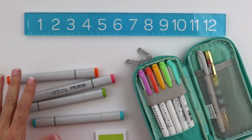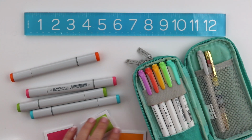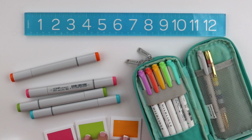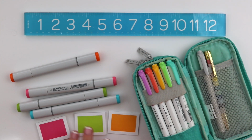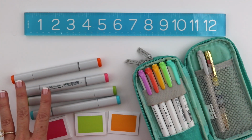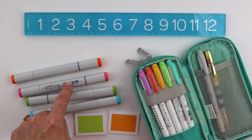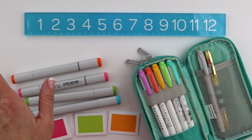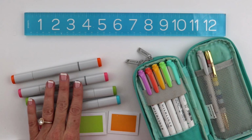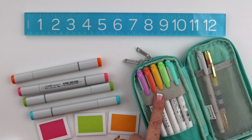Okay, so years and years ago, I don't know which came first, the chicken or the egg, but I found these sticky notes, and I'm pretty sure I had an aqua or blue color as well. These are from Russell and Hazel. And then I tracked down these Copic markers that I would use to do some color coding. I don't think I would ever be able to put these straight to paper. I feel like they might have bled through, but I would use them to color some stickers from Avery. So those were the very beginning of my color coding before I discovered mildliners.